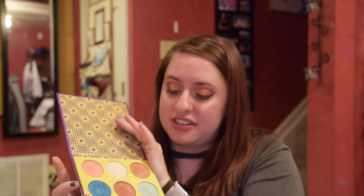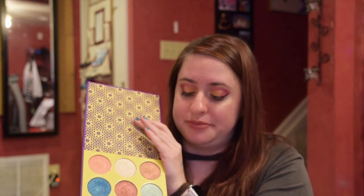stunning, and every time I use this palette I get compliments on my eye makeup. The formula's so blendable and pigmented, and I love this palette, and I get really excited whenever it comes up on my wheel spin. I'm like, yes! Blue eyeliner day, because this is a beautiful eyeliner, this guy right here, and then this is an ungodly beautiful inner corner highlight.